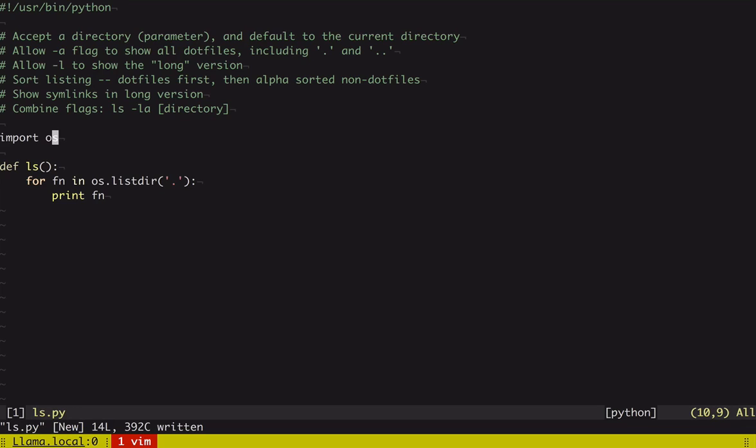So this os.listdir just gives back an array of file names. It's really simple. So I have to import os. And let's just run this. So I'm in tmux right now. That's the line at the bottom here. And I'm going to open up a new terminal so we can run our script. And I need to add execute permissions to my script. And then I should be able to run it.